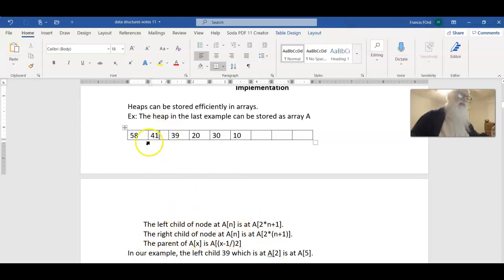The right child of node 0 is 2 times 0 plus 2, which is node 2. But does that work for the rest? Let's try the left child of node 2. According to this, it should be 2n plus 1. That's 5.